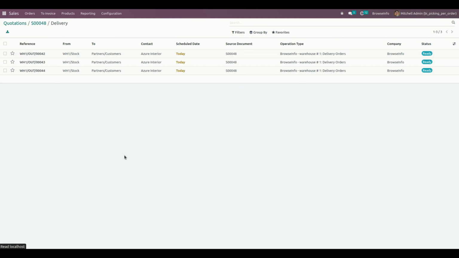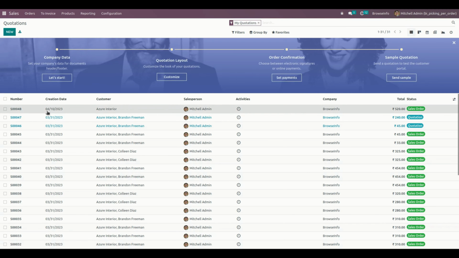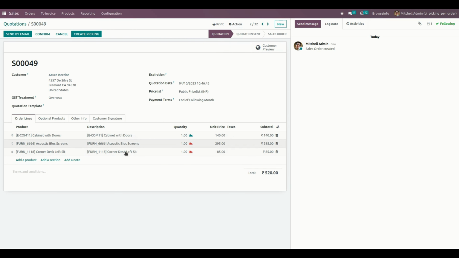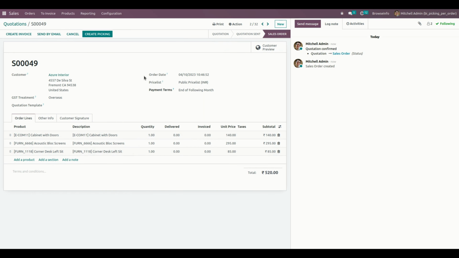Okay, and we get back to the sale order. Now we will duplicate the same order which we have already generated, with the 3 order lines. Now we have changed the settings, so it will be manually creating the picking order. So let me confirm this one, and from here you can see there is a manual creation of order.